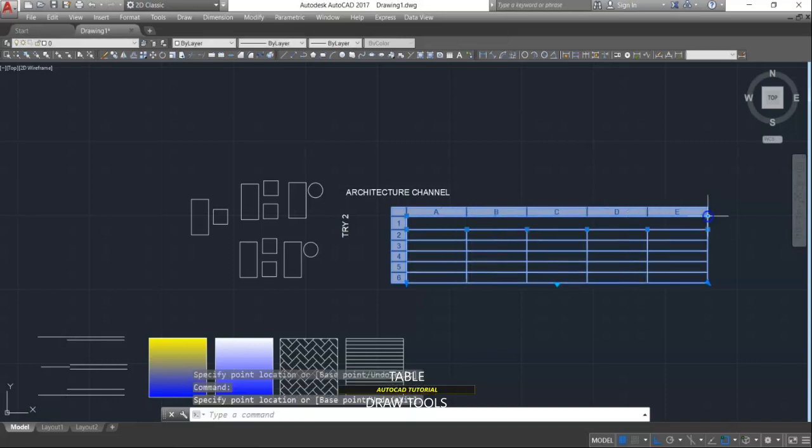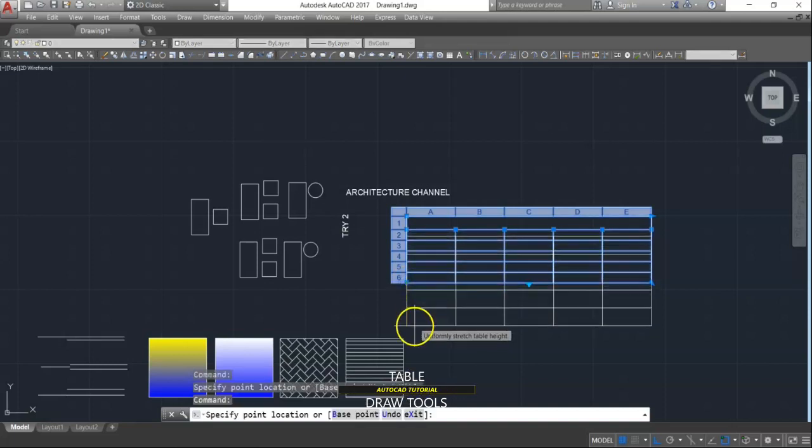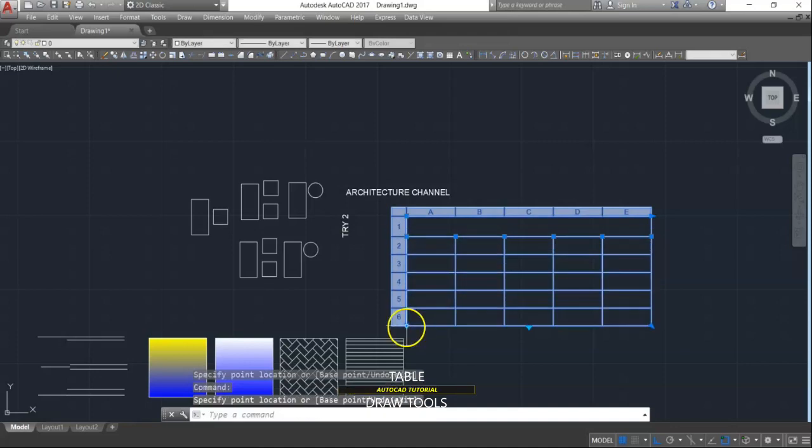It gets wider or thinner depending on how you drag it. You can also do it on the rows. You can change the sizes of it by dragging here, simply using the left button of your mouse.